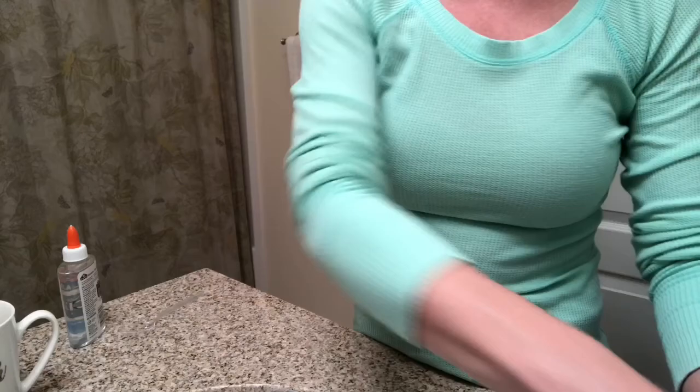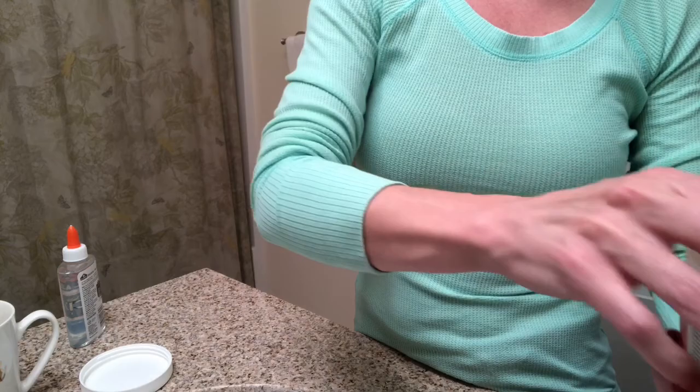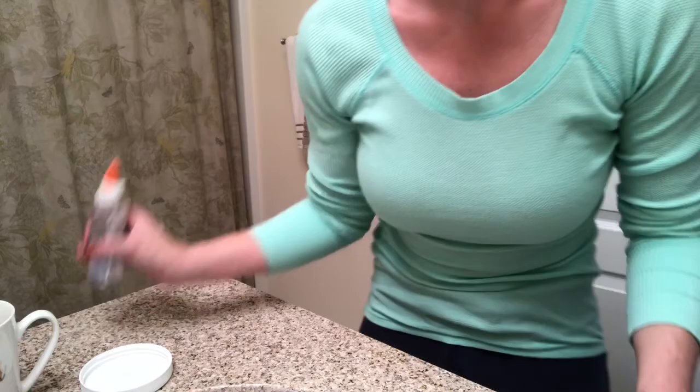So I'm gonna put just a couple teaspoons of the clay powder in. And then I'm gonna put a couple teaspoons of the apple cider vinegar in. Just mix that up. It's like kind of smoking in here. And then lastly, I'm gonna mix in some of the Elmer's glue.